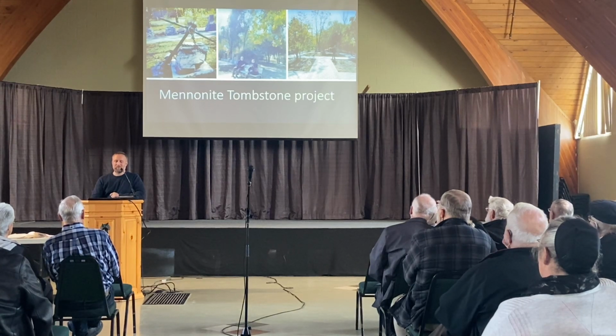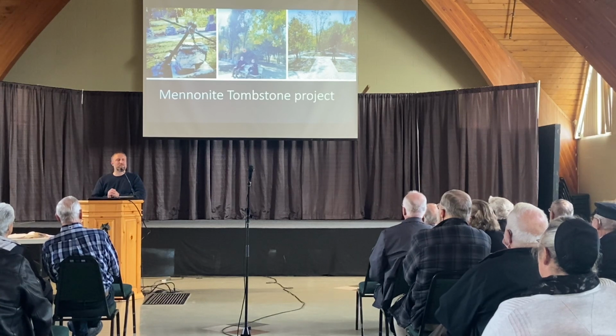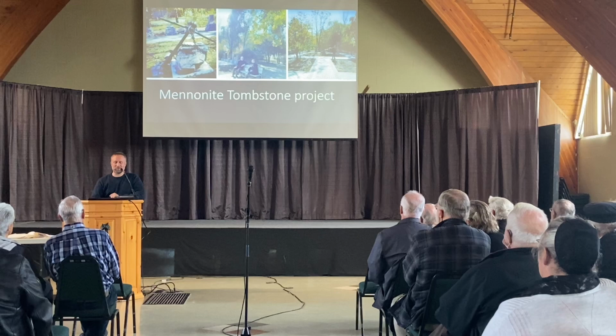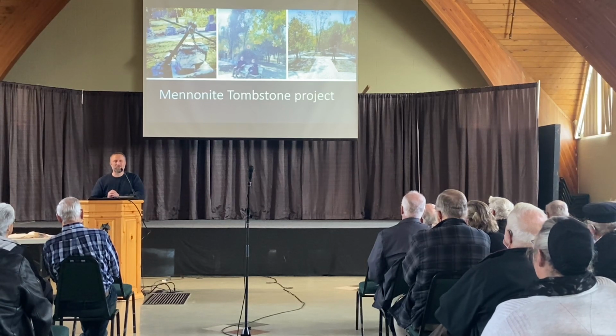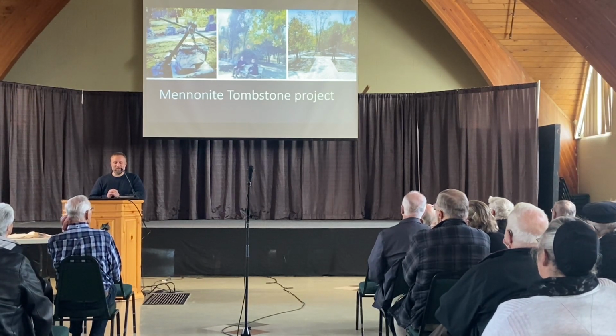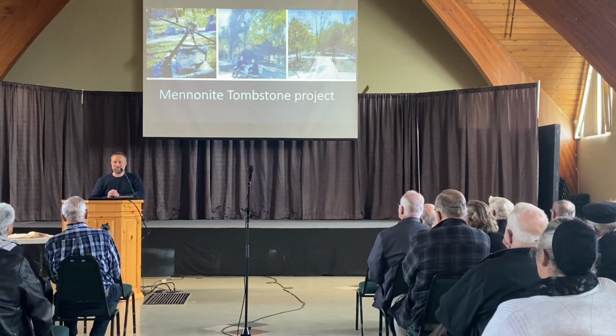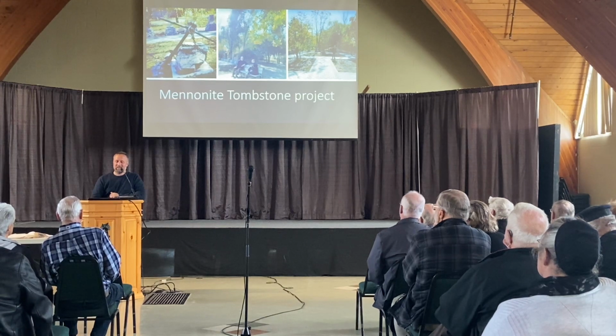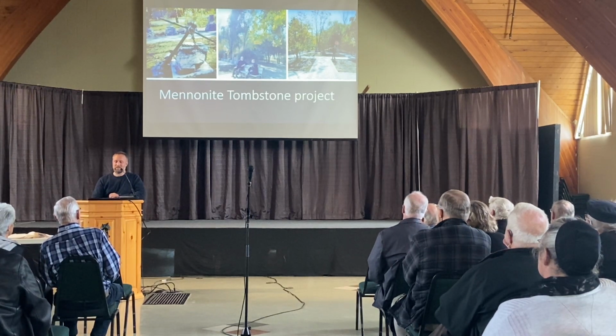In the time of designing this memorial, there was some discussion about whether there should be these benches there. And some people definitely thought there shouldn't be. And I took this picture of Max and my fellow traveler there, John Entz, sitting and visiting on this bench. And I thought that's a perfect example of why there should be these benches. Here's an American Mennonite and a Ukrainian researcher visiting together about things past. And I thought this is a beautiful example of what this memorial was for, to bring people and different generations together. And here's Max Stotsky, and just a front view of the memorial, the tombstone project there.